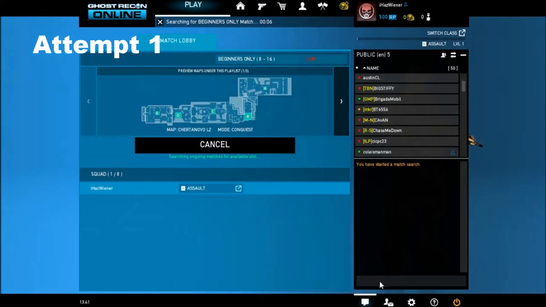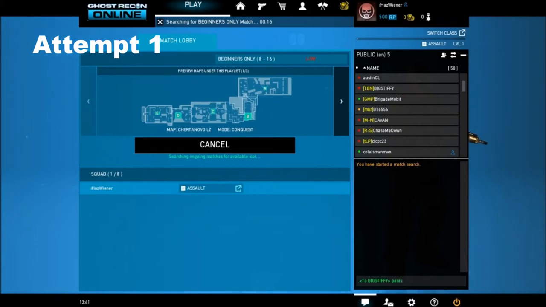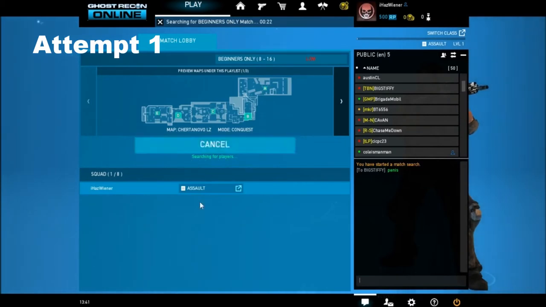Okay, you have started the match search. I'm going to start the match search. Hello, big stiffy. I'd like to whisper to you. Yay, I whispered to him. What the hell? Reducing match size requirement to 12.